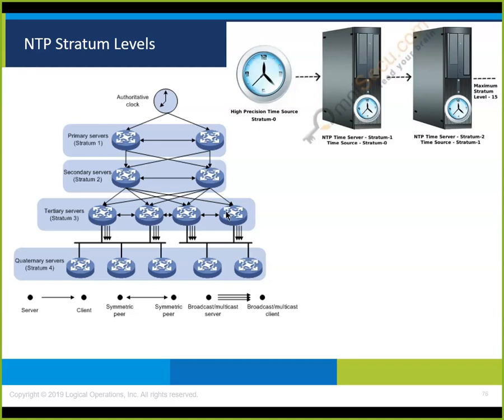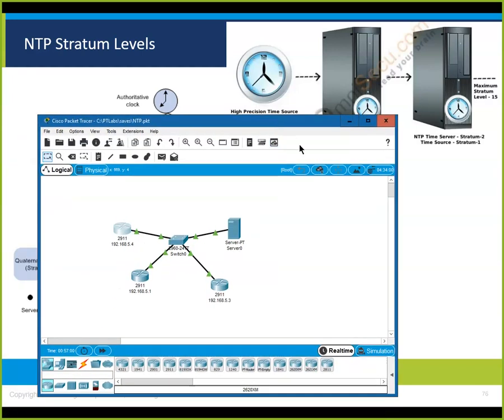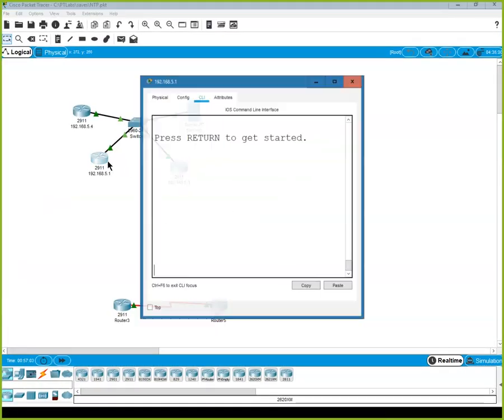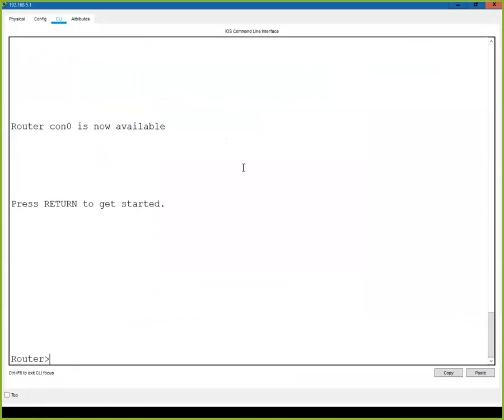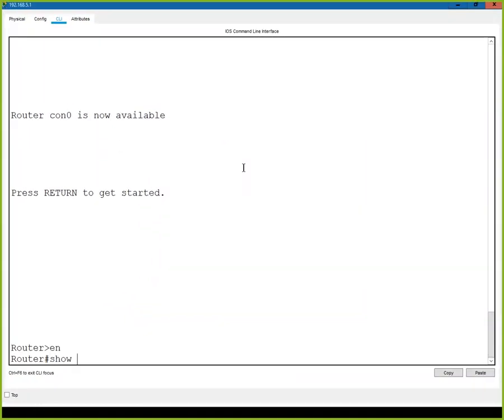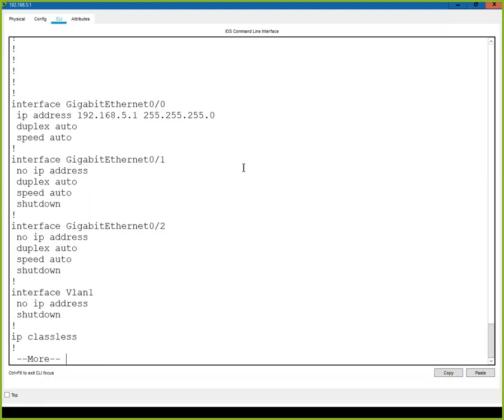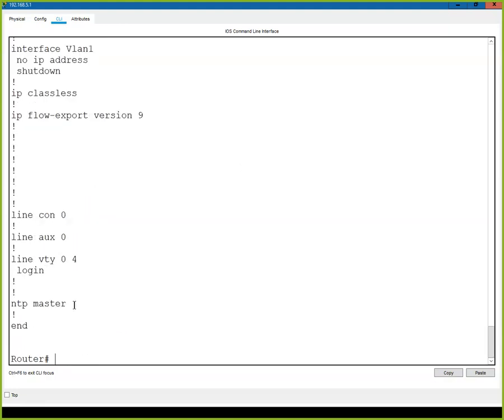So when we look at these things, the authoritative clock, Stratum 1 devices are connected to it, then Stratum 2, Stratum 3 on down the line. When we saw ours, it said it was a Stratum 1 device, the one that actually did get synchronized. I think when I configured this, and it may be the default, show run. Yeah, it is, because this is just an NTP server, NTP master. The Cisco devices will default as a Stratum 8 device when we do these things.